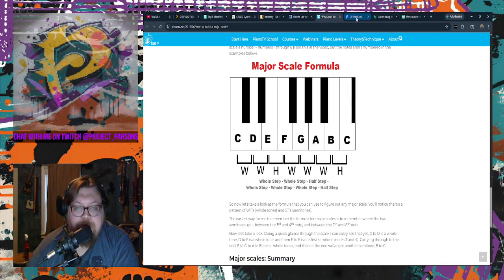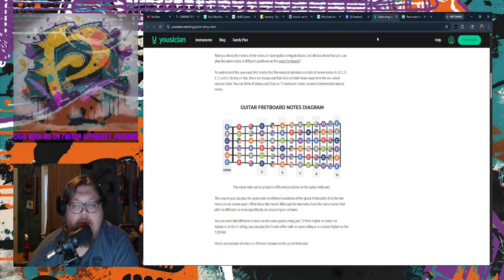Oh, so what does that mean? If we go back to our fretboard and we want to play a C major scale, it's a little difficult because this only goes up to the 12th fret, but just try to go with me. So if we start on C of the B string, first fret, right? We know that we only want the natural note names. So we start on C. D is our major second. E is our major third. F is our perfect fourth.